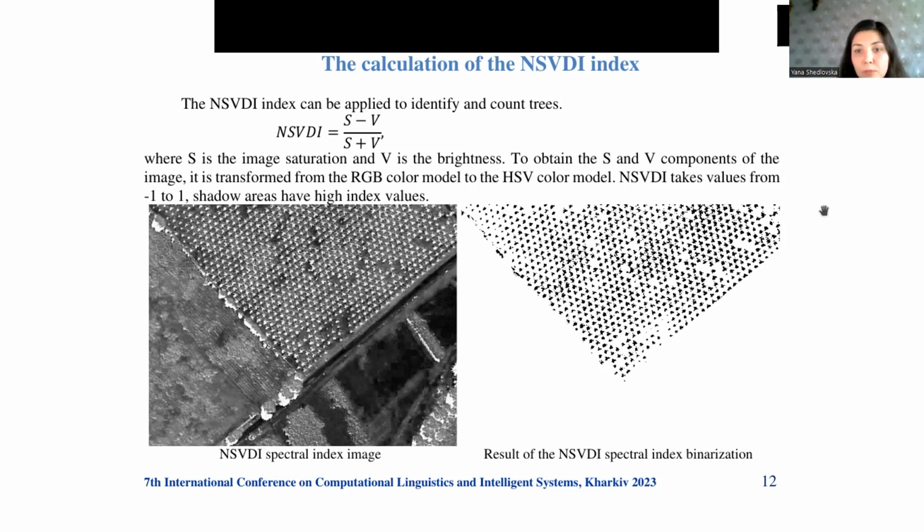To obtain individual objects of texture, we performed image thresholding over the spectral index histogram and obtained the binary mask of objects that make up the texture.